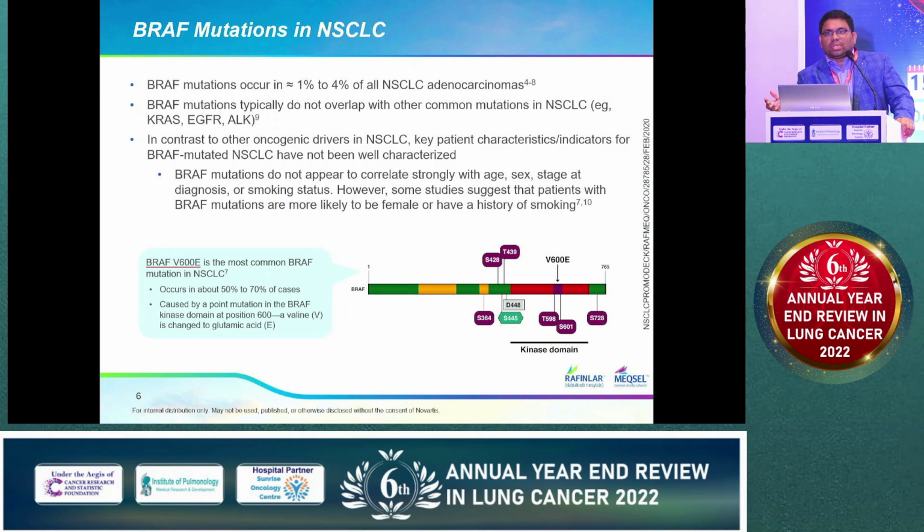What you could see is that most of the time up till now the reports are in adenocarcinomas, but it may be time that some people start showing that it benefits in squamous cell carcinomas. I do a lot of non-lung cancers, and I can tell you that there are certain histologies in other types where you can predict that there would be BRAF. Like if you are looking at a GBM and it is specifically an epithelioid GBM, then there is a high chance that the epithelioid GBM will have a BRAF V600E mutation. If you're looking at a thyroid cancer, especially if it's papillary or follicular, you would have as high as a 60% chance that it would have a BRAF V600E mutation.